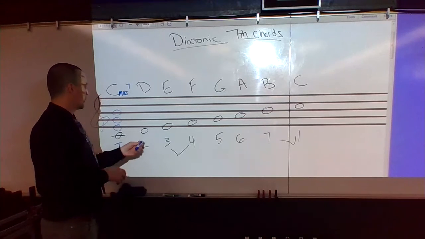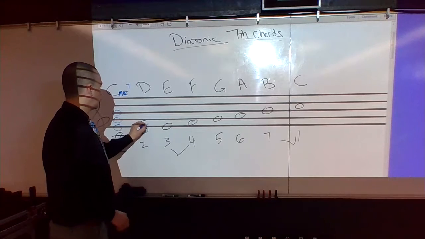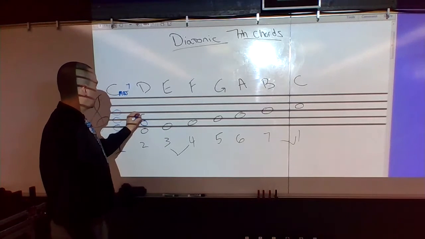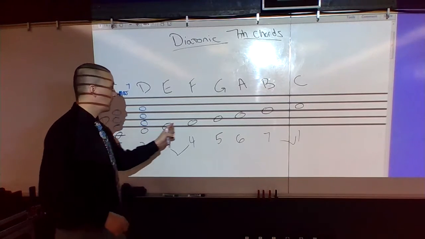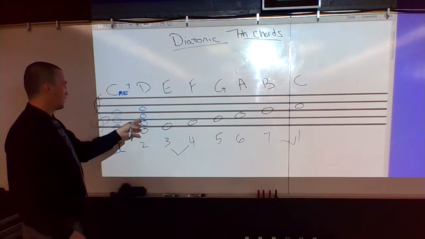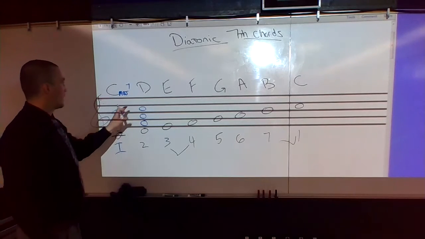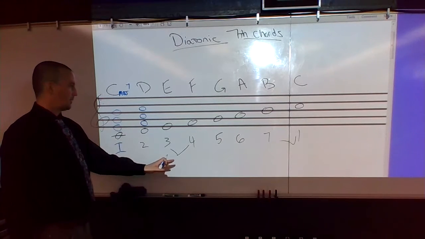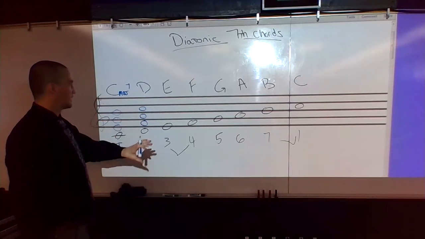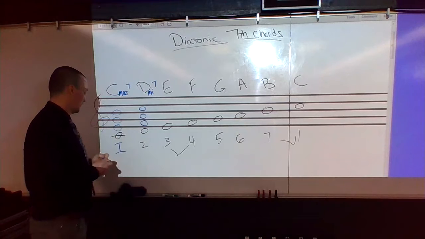Now I go to the 2 chord. From 2, I'm going to skip 3 and bring 4 over. After I do that, I'll end up with a D, F, A, C. So I just keep going until I have 4 notes. I keep skipping using tertian harmony, stacking it up until I have 4 notes. Then I analyze what's there. So I would have to write out the D major scale. I'd have to get a D major 7 and compare this against it, and I would end up seeing that this is a D minor 7.